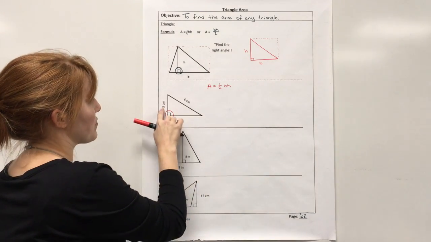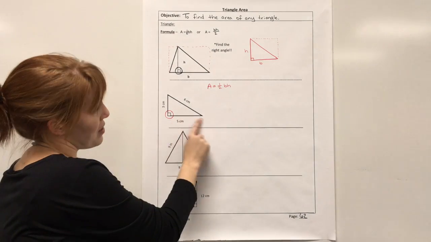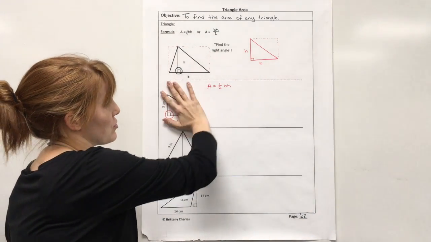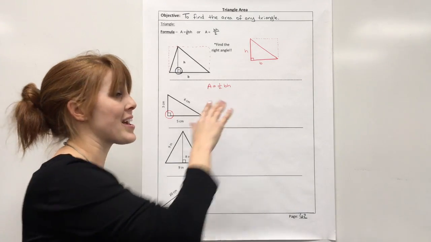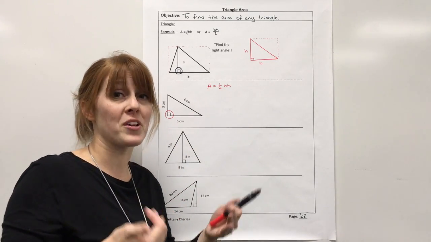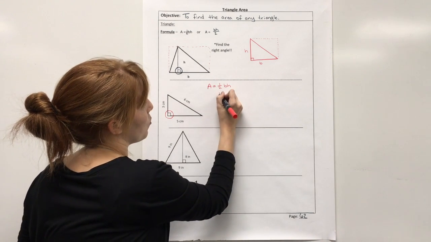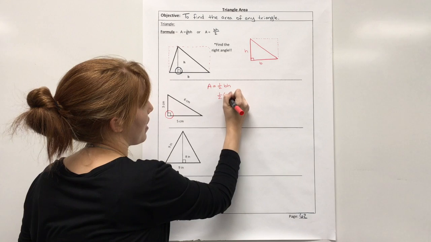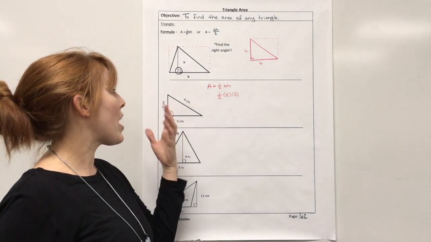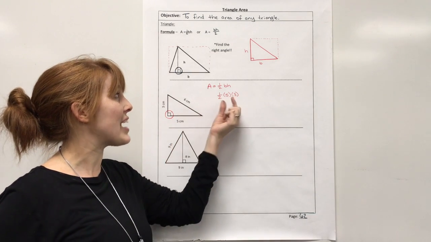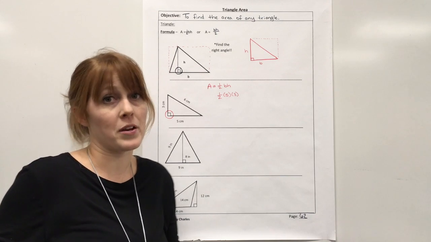So I've got 5 and I've got 3. It really doesn't matter which one I call base and height because right now this could be the base, but if I turn to this shape, I could call this the base. So it really doesn't matter. Remember when we multiply, the order because of the commutative property doesn't matter. So I'm going to plug in 3 and 5. 1/2 5 times 3. Okay, now I'm going to multiply, and again, I can multiply these two numbers first because it doesn't matter the order in which I multiply the numbers.